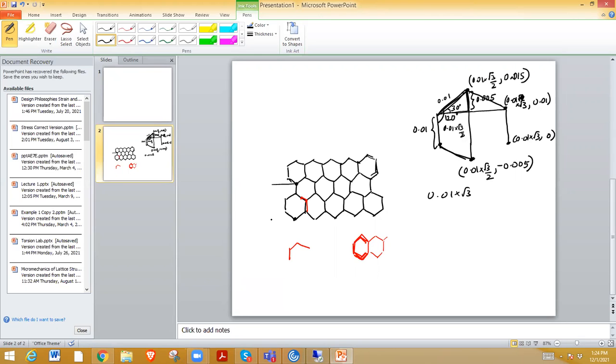Let's check. We need to shift that much. So how much is this spacing? This one is 0.005, 0.01, 0.005.